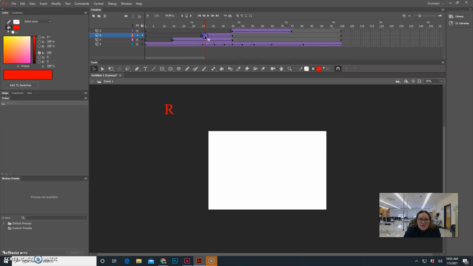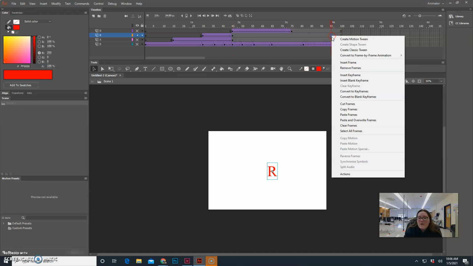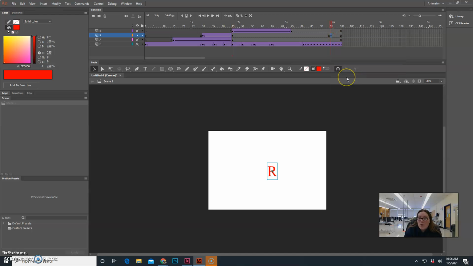So I have my R in frame 30, and then in 45 it's in place. We're going to have it expand and then shrink back down to where it needs to be. So this goes for most of the effects that we are doing. I'm going to say at frame 95, I'm going to insert a keyframe. And what I was saying, where this goes for all the effects, you want it to come back to its original place because at the end, it's going to read your name.